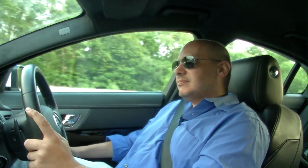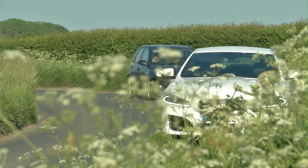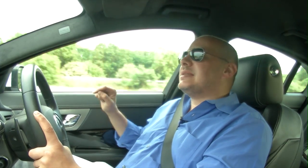This is the car I imagine if Volvo made an S80R, it would be just like this. And that's the problem. Volvo makes great cars at prices 20% below what they probably could justify based on their build quality. Jaguar is offering a car 20% more expensive in the competition that they want so much to beat. The upsides, this car is really good looking. It's really understated, the way Audis used to be. Audis are no longer subtle cars, but this is a very subtle car. And I think it's an important step forward in a way that the XJ isn't. This is, I think, the finest looking Jaguar in a long, long time.